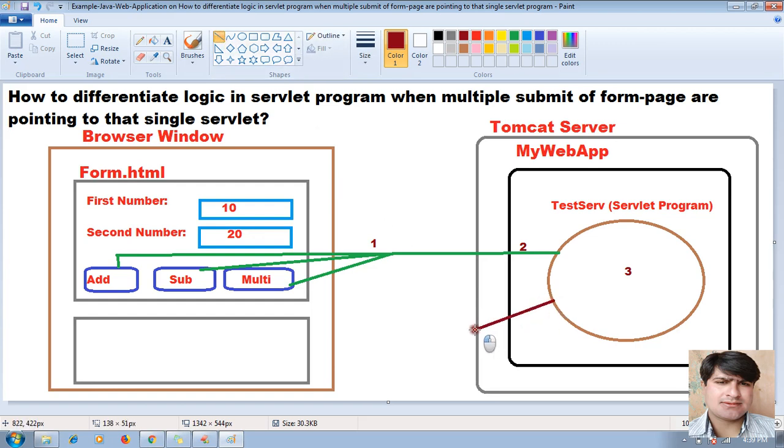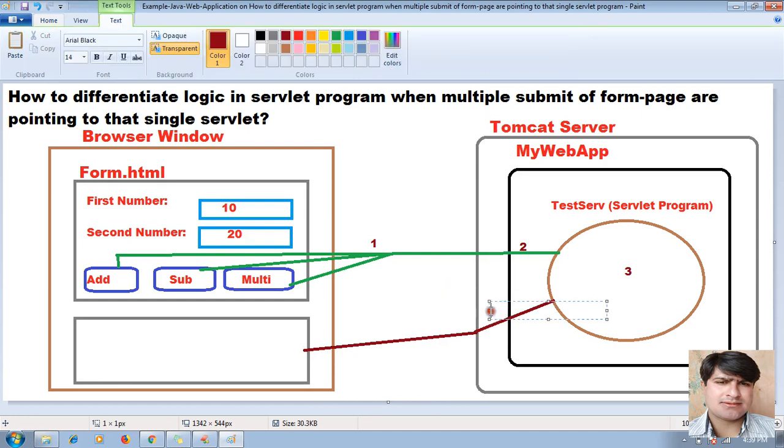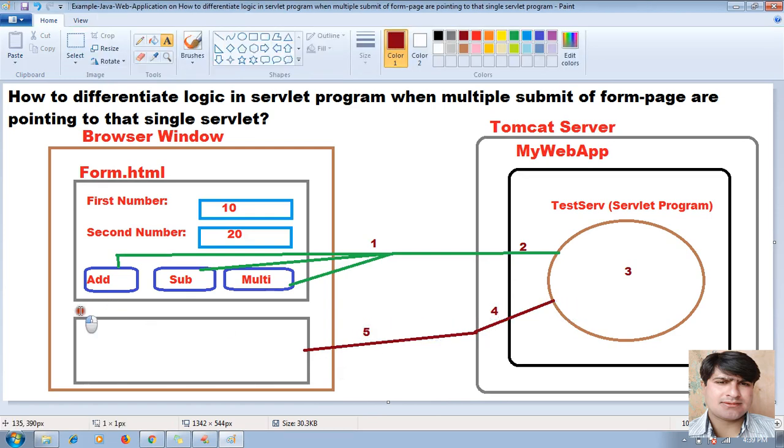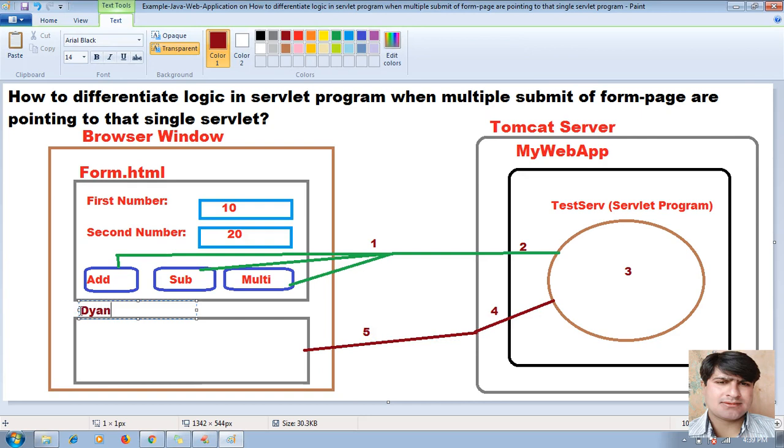From here to here, the server response is fourth, and from here to here the response is fifth. Let me give the name here: dynamic web page, or you can call it the response from the server.